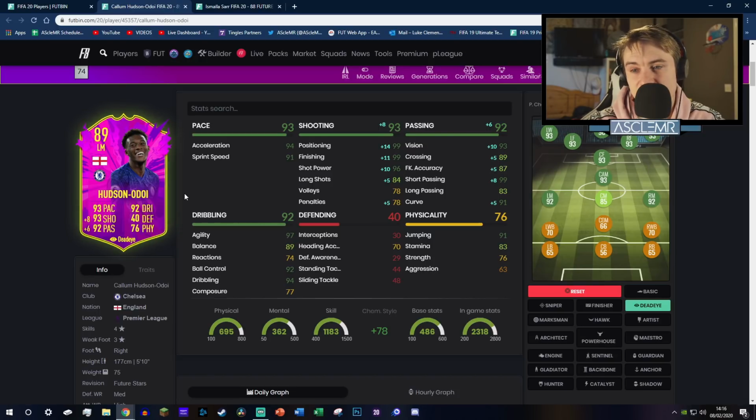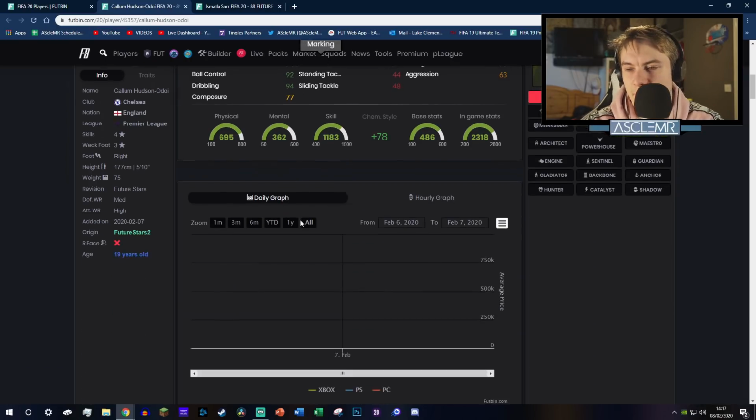That's class, that's very nice. Great positioning, great finishing, great shot power, that's all you really need. Right forward on the left-hand side is as good as his curve. 91 curve, that's fine. You can finish with this geezer.